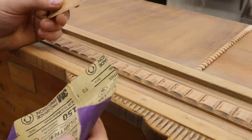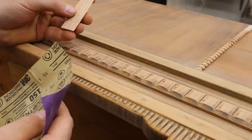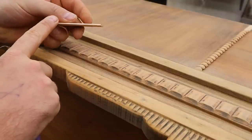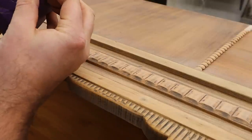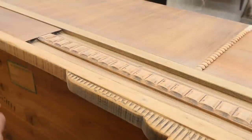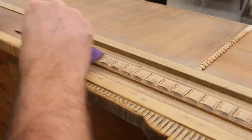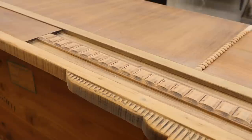It's one way that I can get into those little crevices there to get that out. Usually I'll just take a piece, I've been using this for a while now, it's just a piece of oak, scrap piece wood, and then on my sander I'll just make a little edge on it, so then when you wrap your sandpaper around it, you can really get it into some of those spots. Like I use that, you know, for in there, and things like that. Yeah, that's just one thing that I like to use. So I'll finish this up, get it flipped on its side, and finish up the two sides, and be ready for some stain.